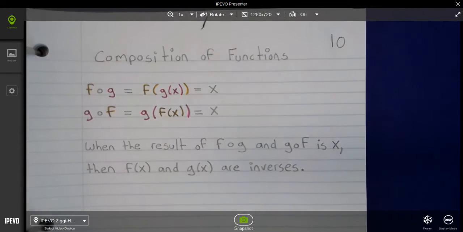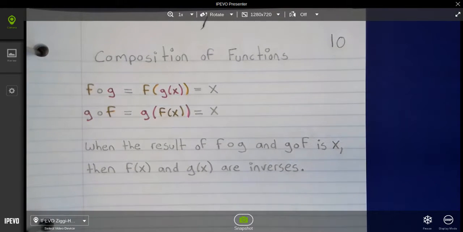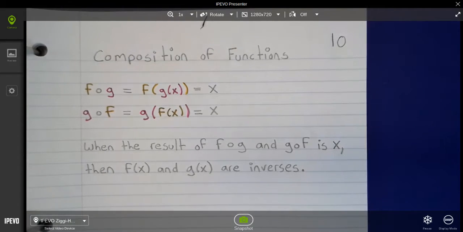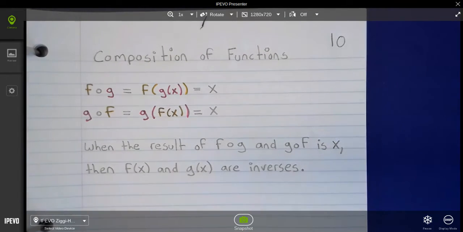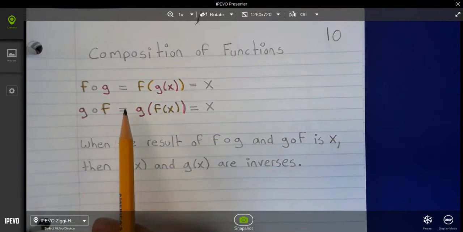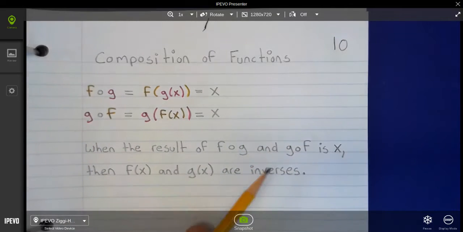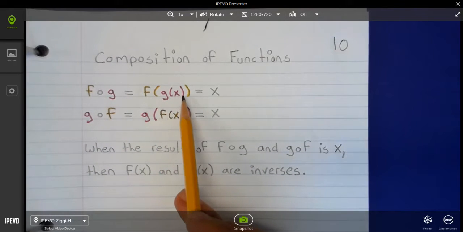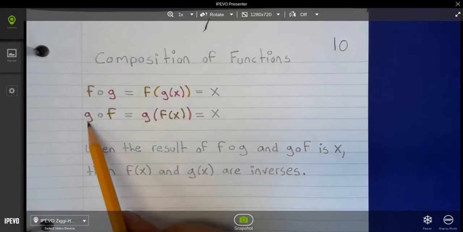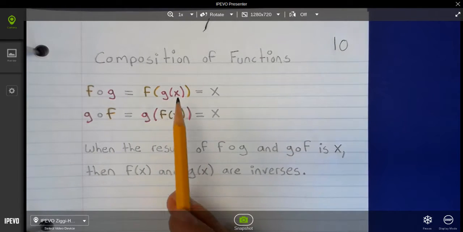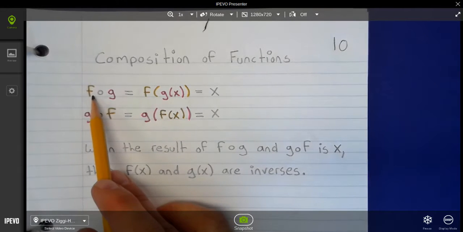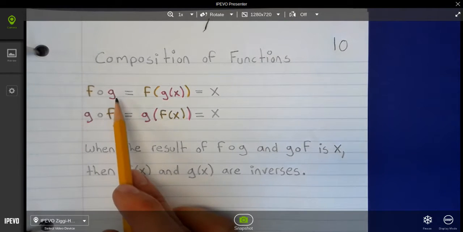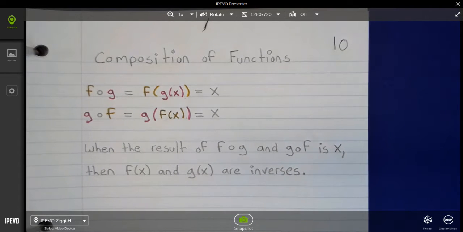Okay, so what we're talking about is composition of functions. And we could have a little note that composition of functions with respect to inverses. So what we're talking about is fog and gof. What fog means is that you're doing f of g of x, and gof means g of f of x. Now, I've color-coded these to help really clarify it. I use yellow for the function f and pink for the function g. You don't have to use those colors, but I would suggest getting those colors to help clarify your notes, okay?